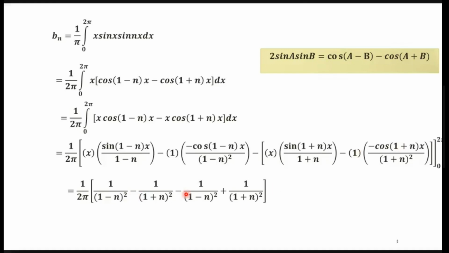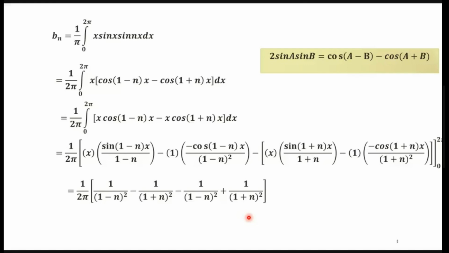माइनस 1 अपॉन 1 प्लस n द होल स्क्वायर. फिर से अगर x को 0 पुट किया, अगेन साइन वाले टर्म 0 हो जाएंगे, कॉस वाले टर्म्स बचेंगे. तो माइनस लोअर लिमिट है, तो ऑलरेडी यहाँ पे प्लस है, लोअर लिमिट का माइनस साइन, cos 0 is 1, so 1 minus n the whole square. फिर लोअर लिमिट है, यहाँ ऑलरेडी नेगेटिव साइन है, तो लोअर लिमिट का और एक नेगेटिव आने के बाद ये प्लस हो जाएगा 1 अपॉन 1 प्लस n the whole square.